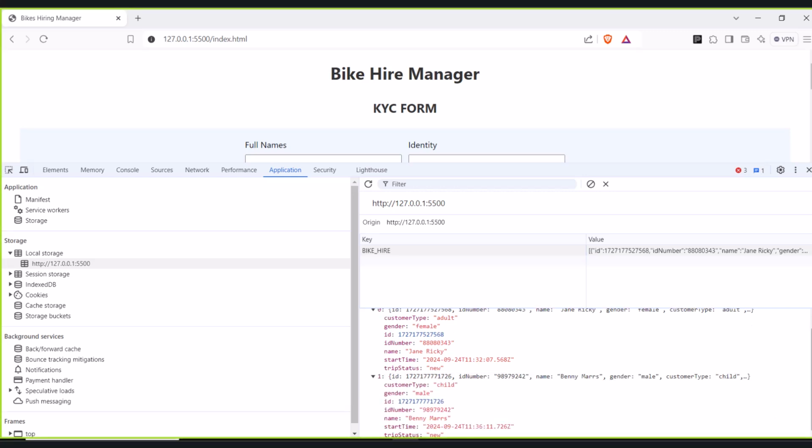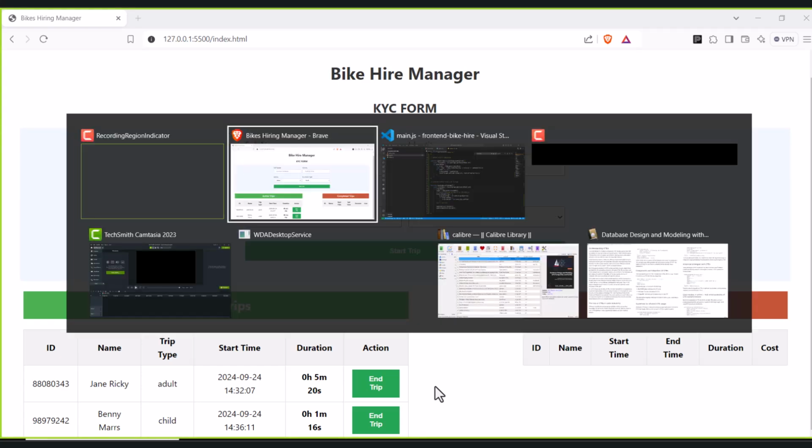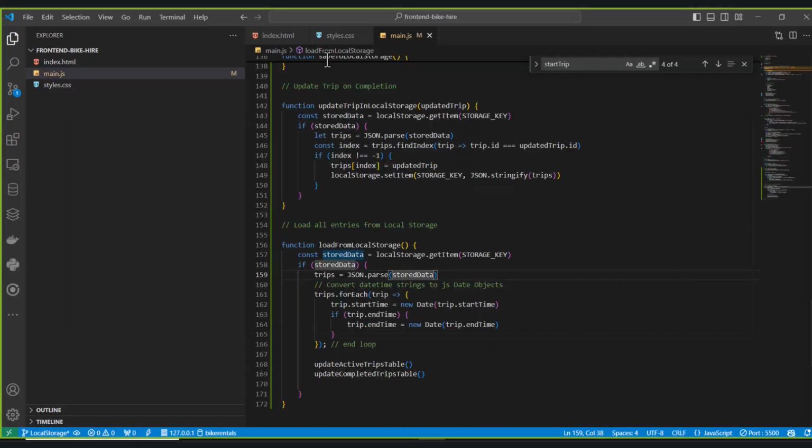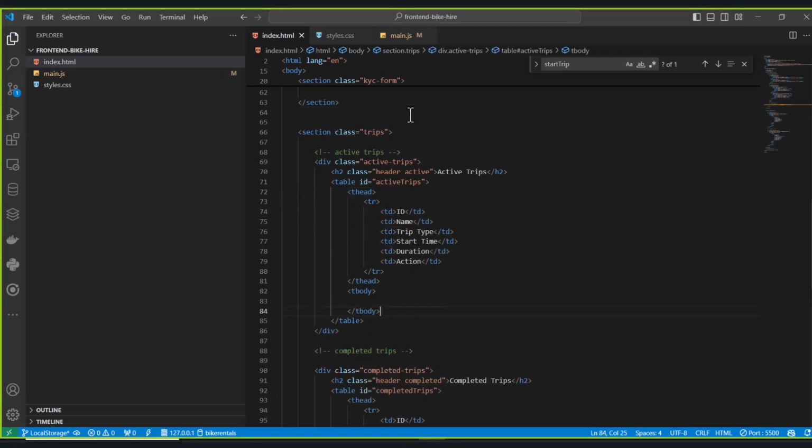Now, we need to think of what happens when we click the end trip button. Once we click this button here, we have an event listener, and let me just walk you through it. Under our HTML, this is the active trips, and we are dynamically loading this action here.